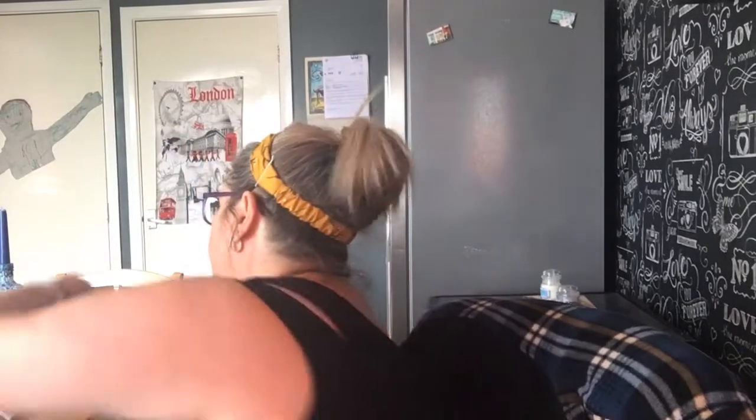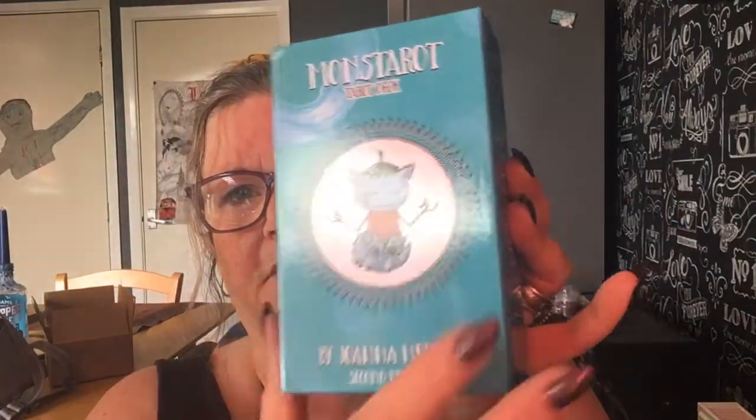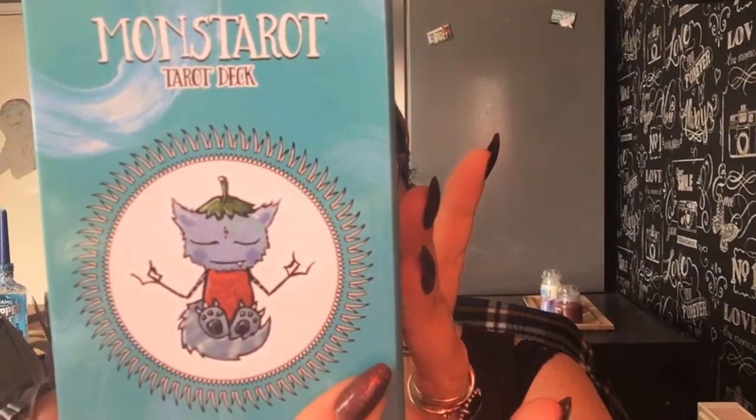There we go, didn't take two minutes! I hate doing this with scissors because I'm scared I'm going to mark the box. I didn't want to open anything first because I wanted to unbox it with you guys. Oh, it's okay — it's not that horrible sticky stuff that you can never get off. Just let me put that out of the way. Oh, it's in a lovely clamshell box! And this is the second edition.